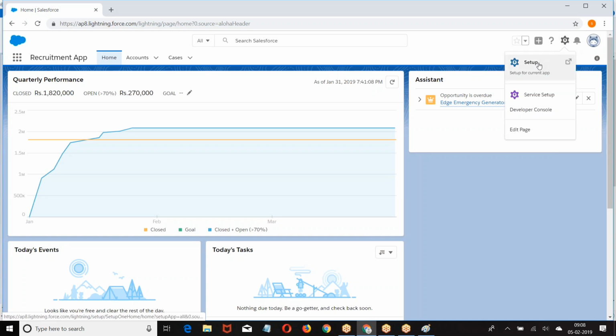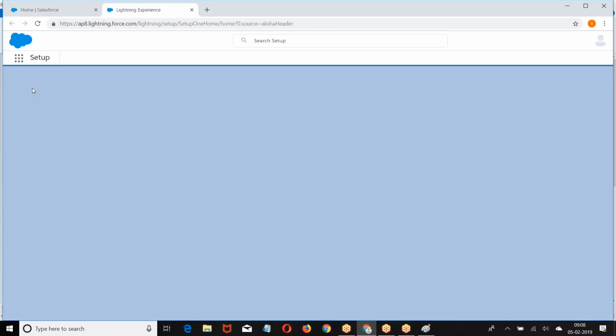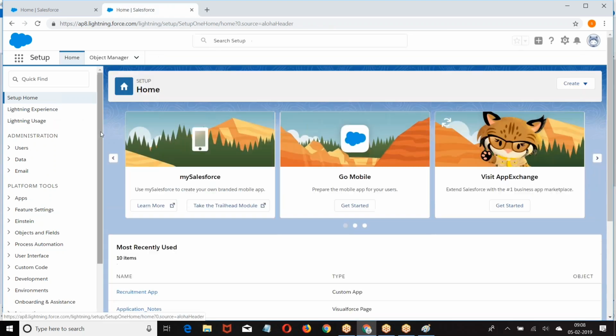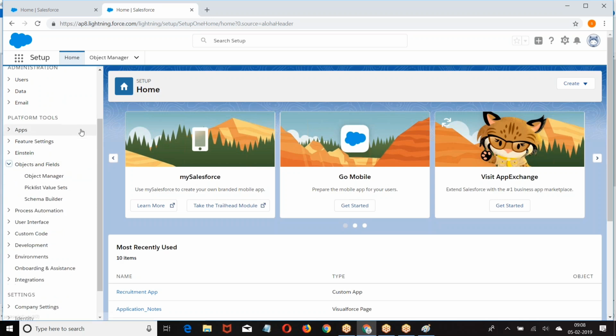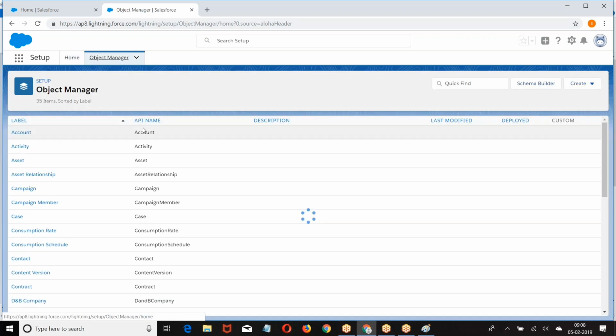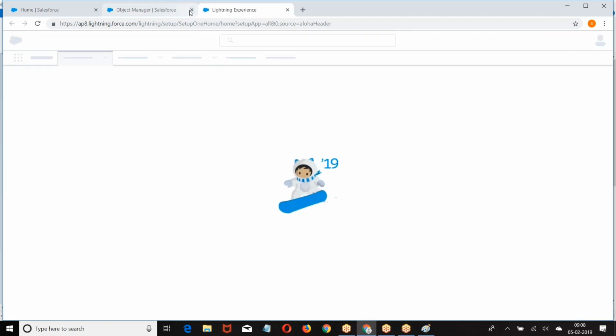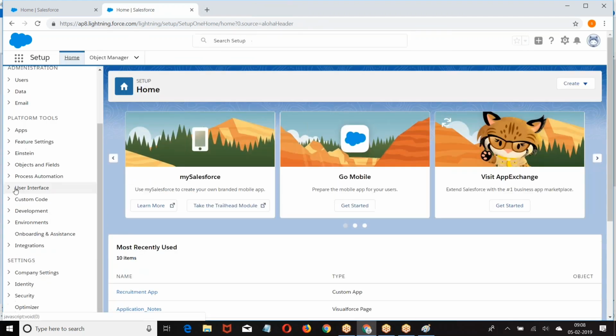Then what I'm going to do: setup, platform tools, then objects and fields, object manager.